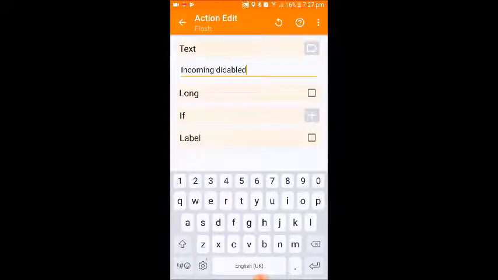Again, you can put what you like. Google Home announcement incoming call disabled. You could put it as switched off, turned off, whatever you want it to be. So we're going to click on the backward arrow near action edit.